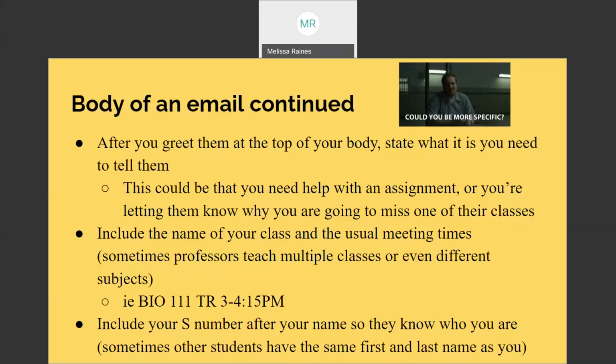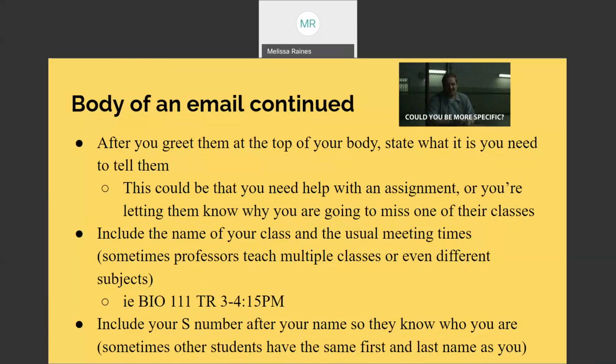Body of an email, continued. Be specific. That's the biggest point of this whole slide. After you greet someone at the top of your body paragraph, so you'll say, "Dear Professor so and so," state what it is that you need to tell them. This could be that you need help with an assignment, or you're letting them know why you're going to miss one of their classes.